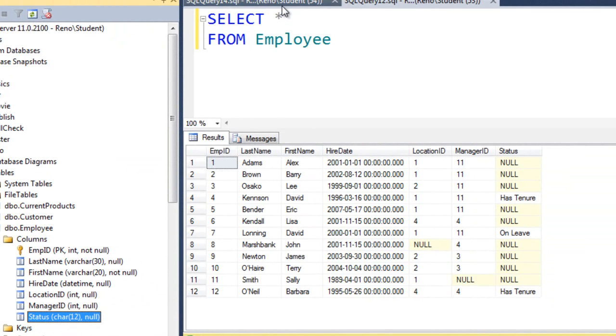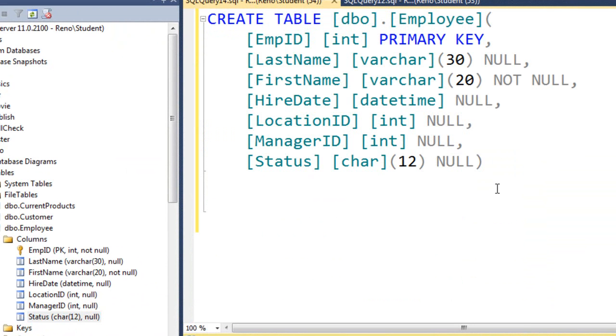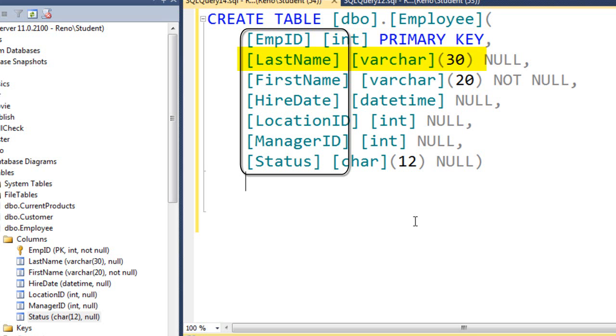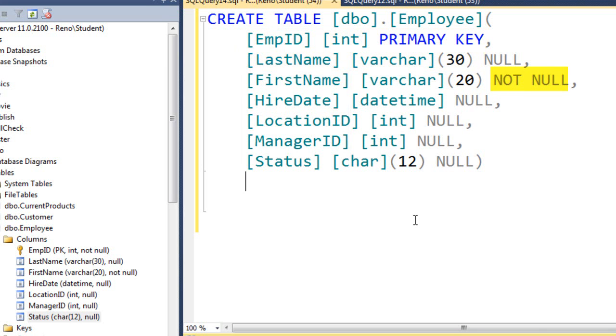Still, they might be saying look at the code that created the table. This is the actual piece of the script that created the employee table. As we can see, all 7 fields are listed here. The first one is employee ID, which takes an integer data type. The second one is last name, which can be null. You can be hired and not have your last name filled in yet. Now, first name is a required field. By running this code, we created a table that later held this data.